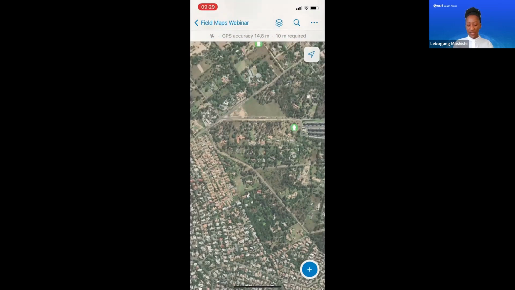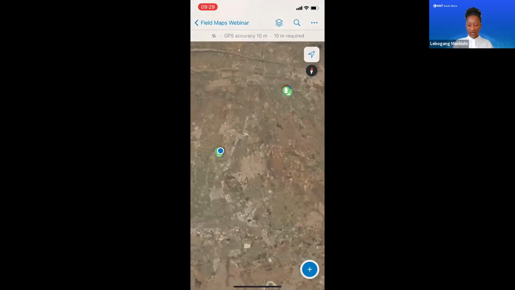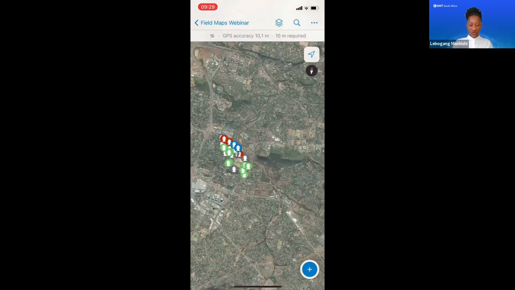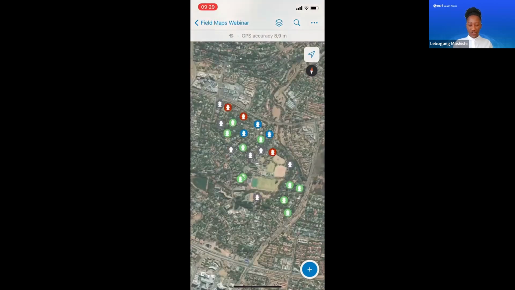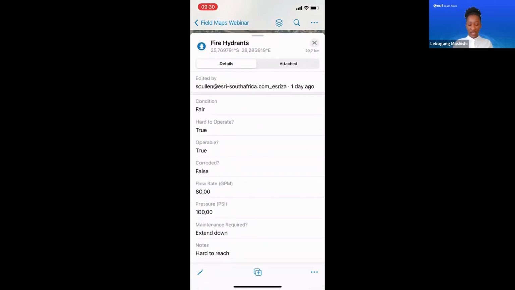A couple of things that I want to show you. I'm going to zoom out and go all the way to where Sean has captured some information. It's a little bit far. I'm going to zoom right in, and maybe query a fire hydrant that Sean has collected and show you some information on there.